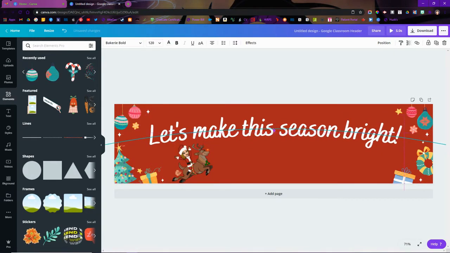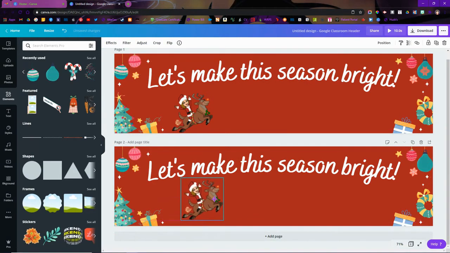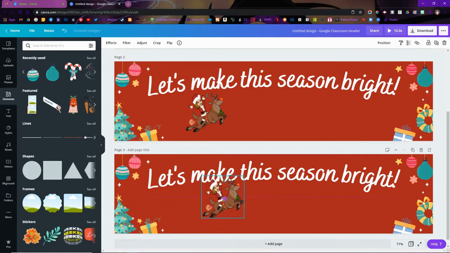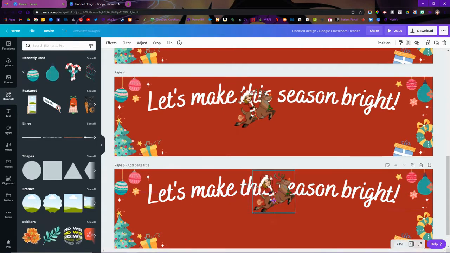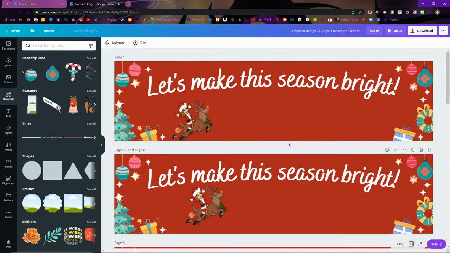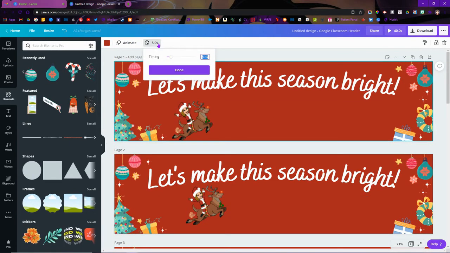So now is where the magic happens. We are going to duplicate this frame to make the next frame of our scene. If you're familiar with animation at all, you'll know exactly what you're doing here. I'm just going to give my little Bitmoji a nudge, duplicate it again, and continue to do that until the Bitmoji is completely off the frame. So I've got 5 or 6 frames here. That'll be good. It'll be a little bit choppy, as you saw at the beginning of the video. If you want it to be very smooth, you're going to make smaller motions and more frames.